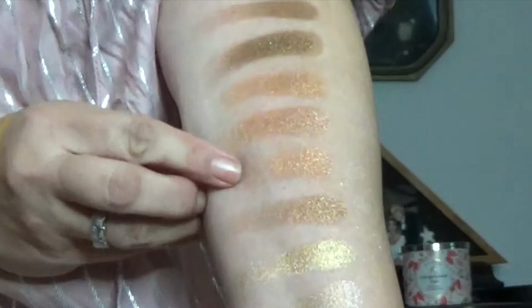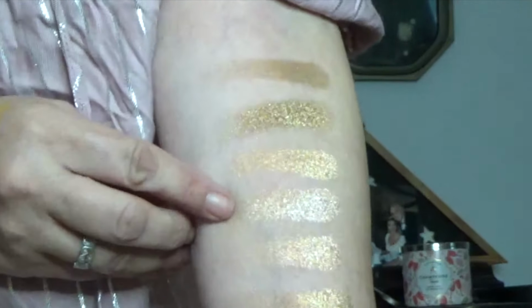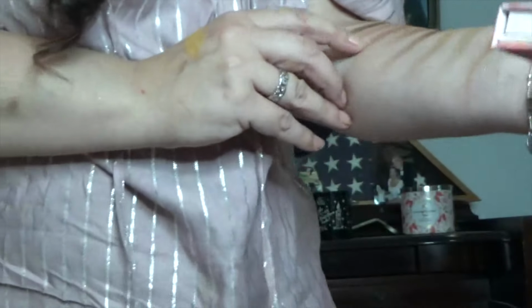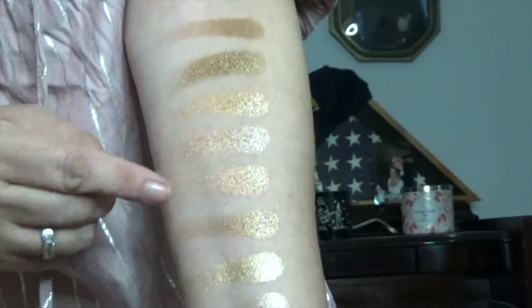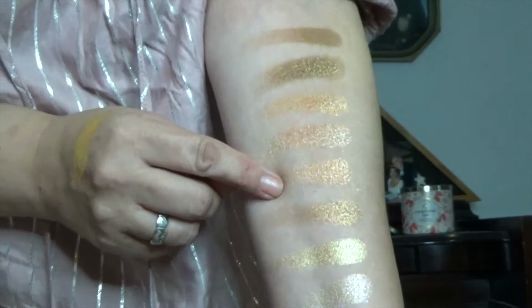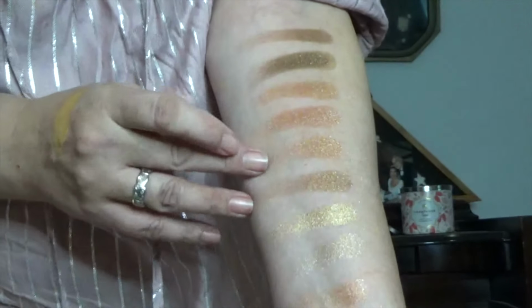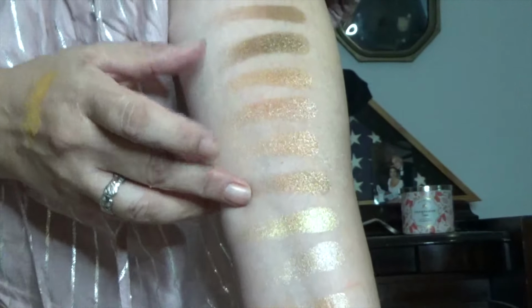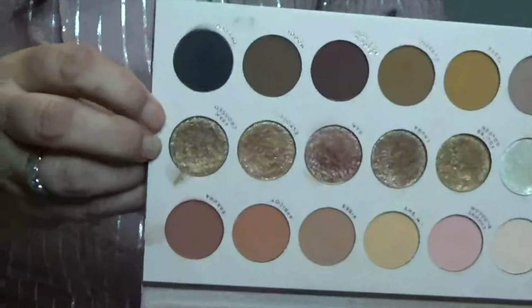1, 2, 3, and 4. Now do you see how this one has a slightly reddish tone to it, and yet when I pull my arm up it turns pure gold, and then it goes down a little bit to the red. So could it be slightly duochrome? Possibly, but it doesn't have that typical shift. And I think this one is most similar to these up here, and that was this last one.